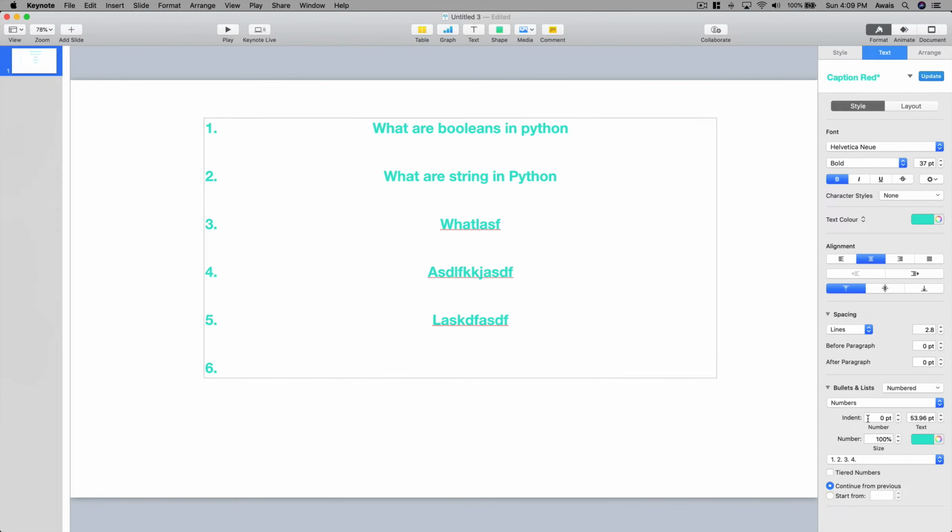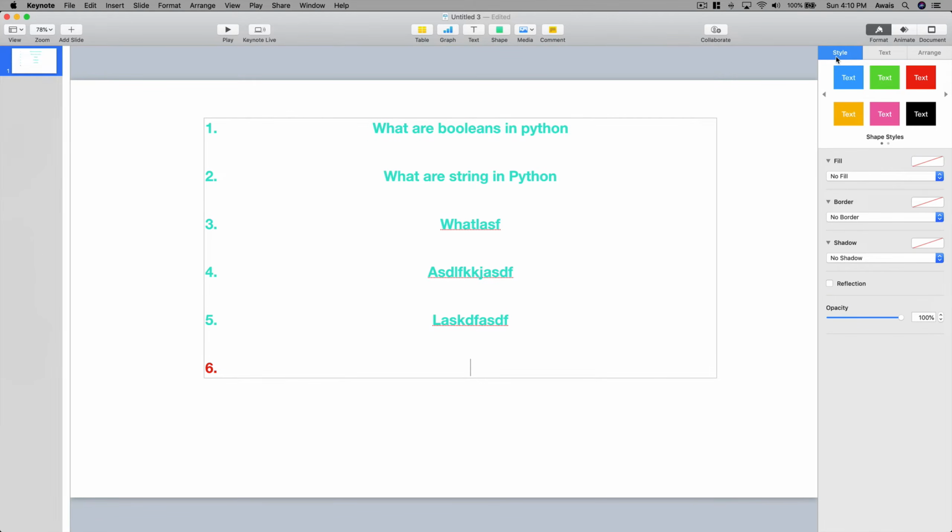Okay, so we have numbers and bullets. Here are some options as well for those. We'll change the number color here. So you can see you can change the number color. Here we have some options. Okay, so it's more like that. It's simple text editing that you can try out, and you can find out what these options are. And we don't want to spend a lot of time on this.